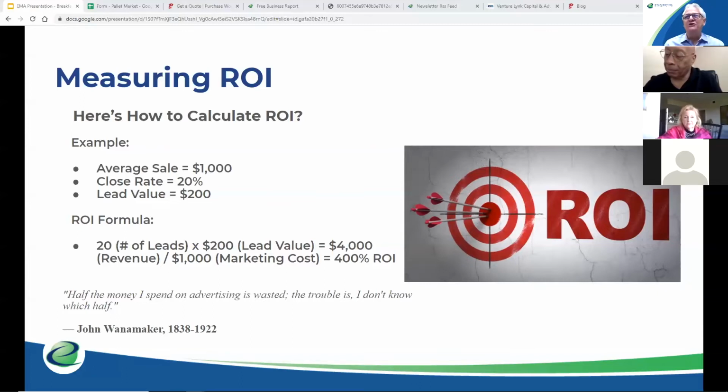So it's really hard for us to quantify it and say, oh, Vernon, how much in sales did you generate? You're like, I'm not quite sure how to answer that question. Well, let's distill it down. The two questions you're going to ask yourself: first, what is your average sale? If you don't know your average sale, take last year's tax return, take that revenue, divide it by the number of customers, and there's your average sale. Okay, real simple. I'm going to use a simple example here. Let's pretend that your average sale is $1,000.